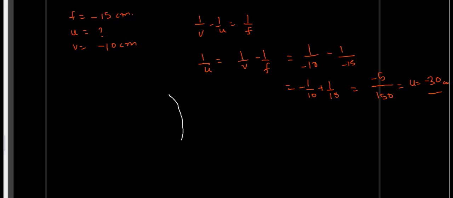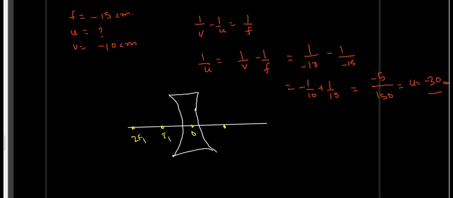So we have a concave lens. Draw a concave lens like this. Children, make sure you use proper measurements. I'm just drawing it like that. We have a principal axis. Now let us mark all our points. Don't make such a thick lens, okay? Make a thin lens, please. This is the focal point f1. Then we have the 2f1. We have the f2. And then we have the 2f2. I hope you all know how to make the ray diagram by now.